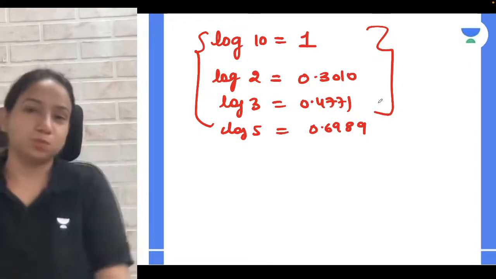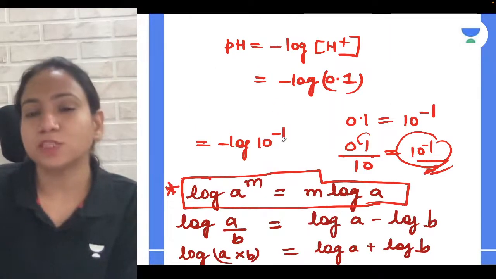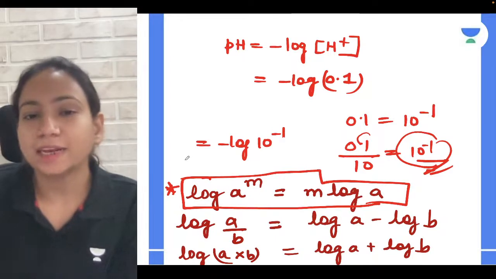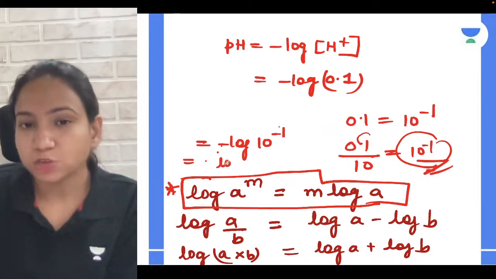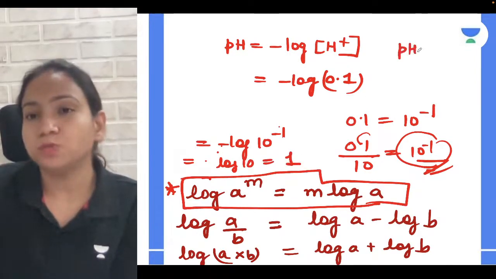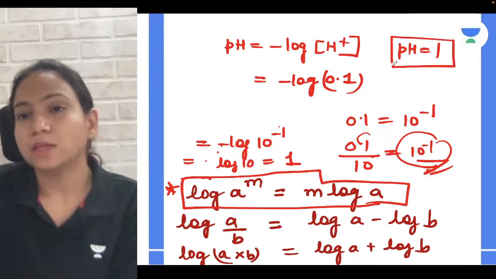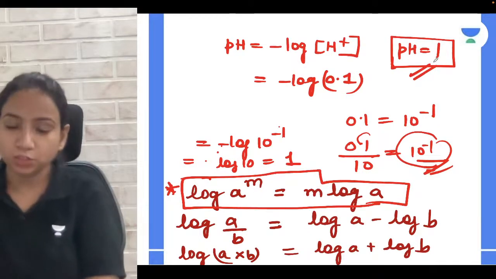So it's very simple. If we have to calculate the pH of this, which is minus log 10 to the power minus 1, can I write this as... this minus 1 will come before, minus minus plus, so it will just become log 10. Log 10 is nothing but 1. So for this solution, pH is equal to 1. So it is a strong acid only. Correct? Everyone understood or not?